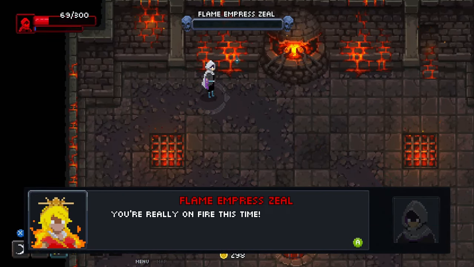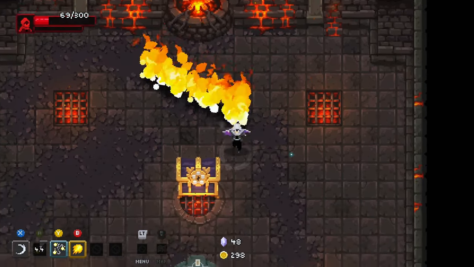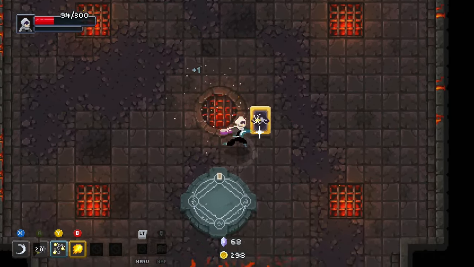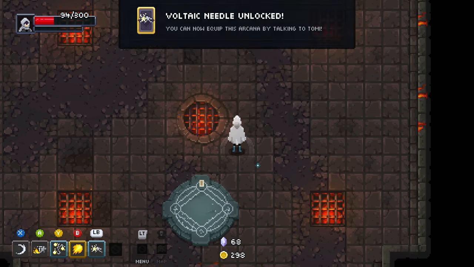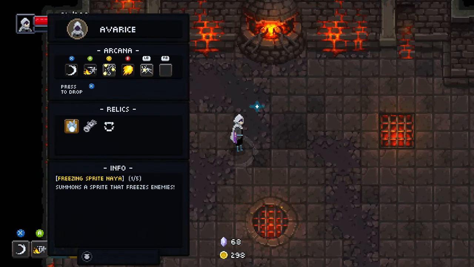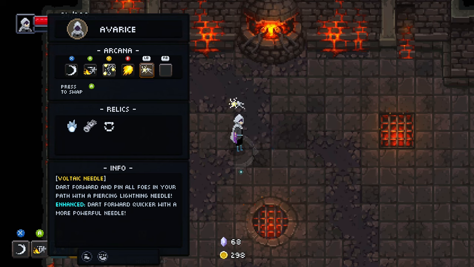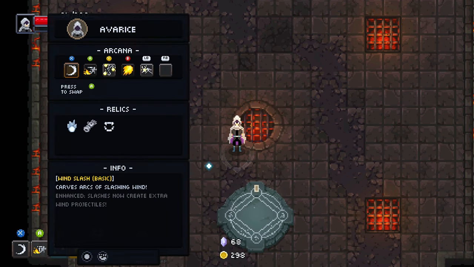Okay! I am really on fire. I don't know about you guys, but I'm pretty happy. So what was that? My third try killed the first boss. Hell yeah. You can now equip this arcana. What is this arcana? Yeah, we need to read it. Dart forward and pin all foes in your path with a piercing lightning needle. Dart forward quicker, more powerful. Yeah, okay. And we got... Oh, that's a relic. Okay, okay, okay.